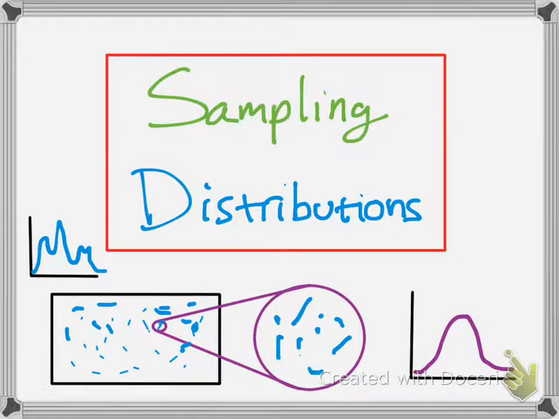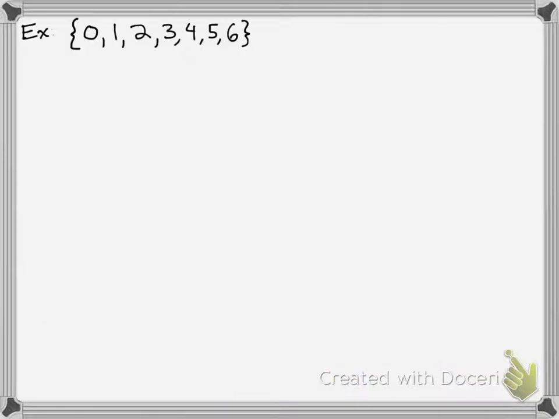So I kind of showed that in the pictures here. You might have a population with a graph that looks crazy like this, but you take that small section and it might look like a standard normal curve. That's kind of what we want to hope for, so you can better analyze the data. So we're going to go into a really basic example that's going to help you understand the process and where the mathematical concepts come from and how they are used.